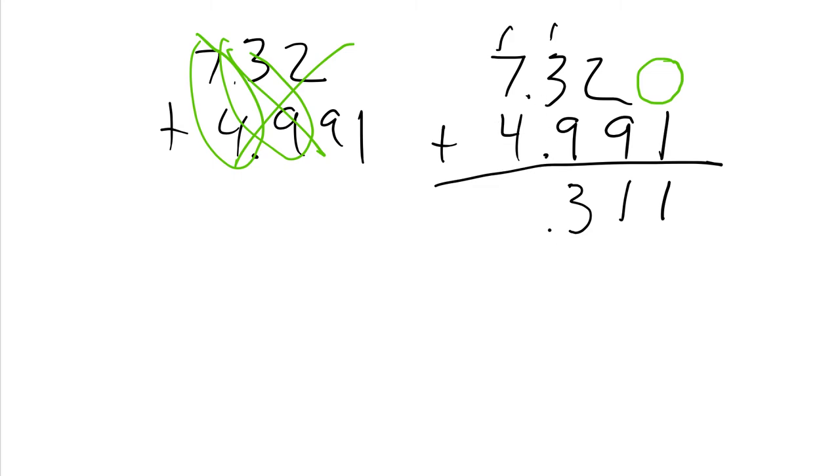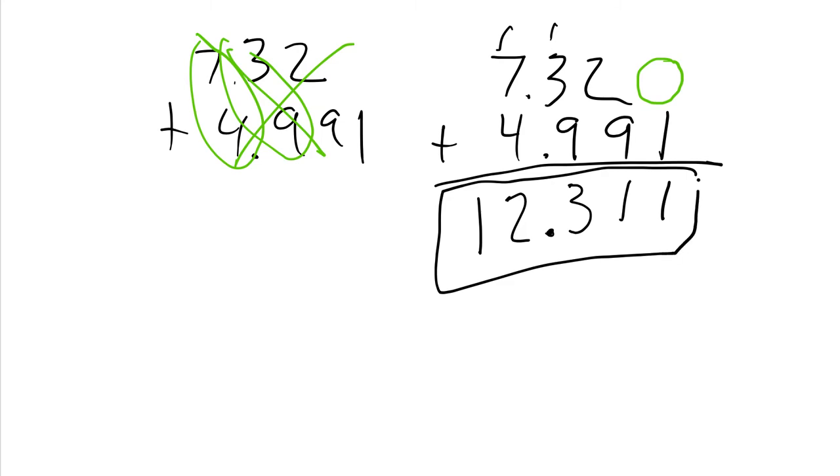But we need to drop our decimal down, right? That's how it's lined up because we just added our tenths. Now we're going to add our ones place. We have 1 plus 7 plus 4, which is 12. So the 1 goes there. 2 in the ones place, 1 in the tens place. And there is our solution. Okay, awesome. Adding decimals.